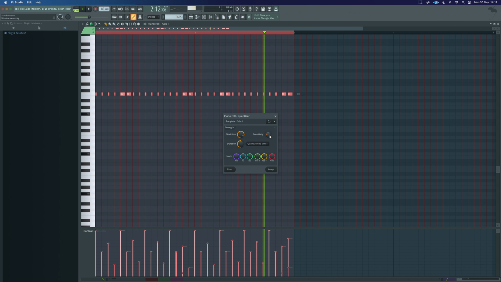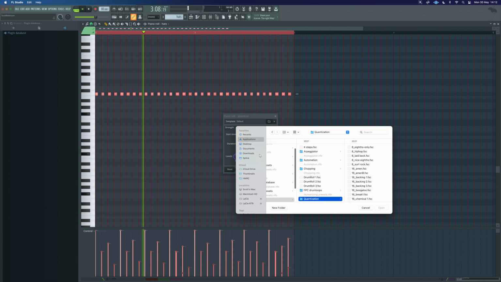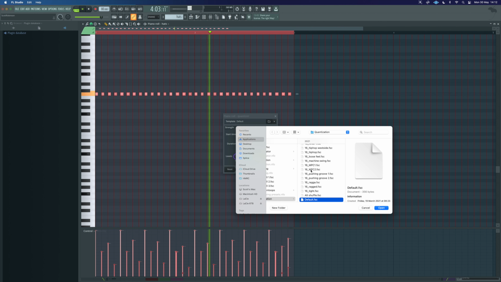We can adjust our start time, our sensitivities. Our duration, whether or not that is quantized. We can have a template as well. There's some nice ones from MPC.